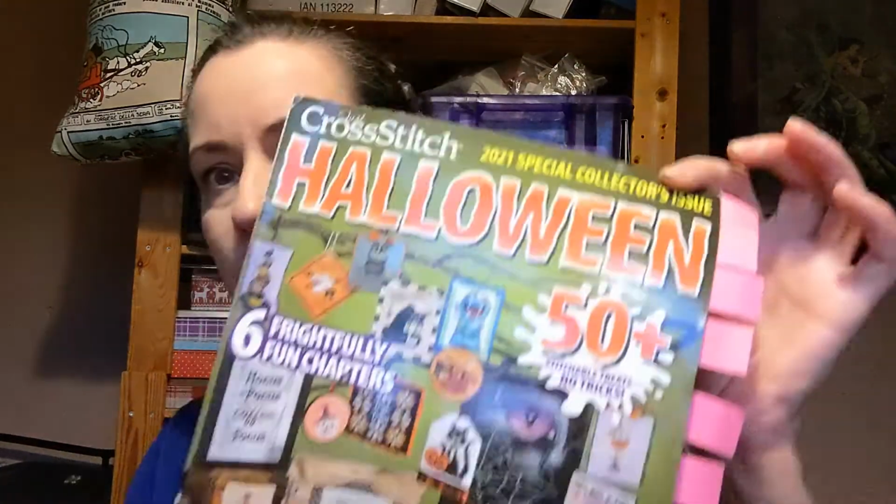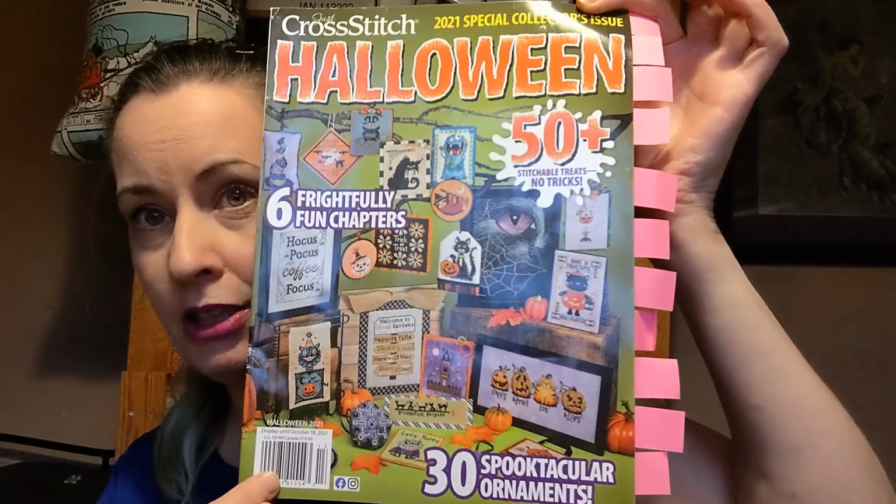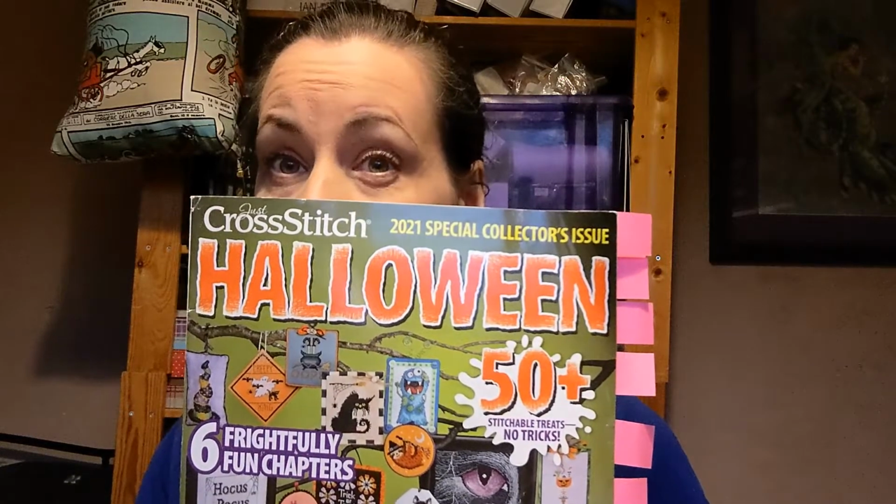And I've only got one piece of haul this week, which I was expecting soon, but it was delayed due to an unfortunate error by the post office. It was this, and as you can see, I've been through it and marked the things that I'd like to stitch. I ordered it from Sparkly's, and they posted it to me drop and go, and no postage was put on it. So I had to pay a fee to collect it, but no problem. I contacted Sparkly's, and they refunded me the fee with no hesitation. So it wasn't her fault, it was post office error, and it just delayed it getting to me slightly.